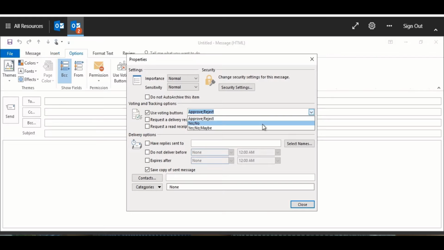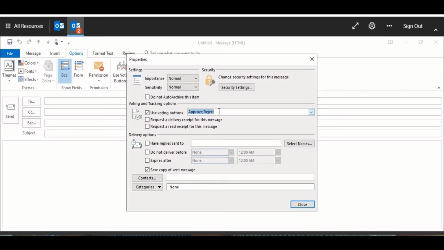We've got yes and no, and yes, no, maybe. And you'll notice that each one of those options is separated by a semicolon. Now it's important to note that because when you separate voting options with a semicolon, you get a separate button for each one of the options. If you do not use the semicolon, if you use any other sort of symbol, you're going to get one contiguous or one long voting option, which doesn't really help you.